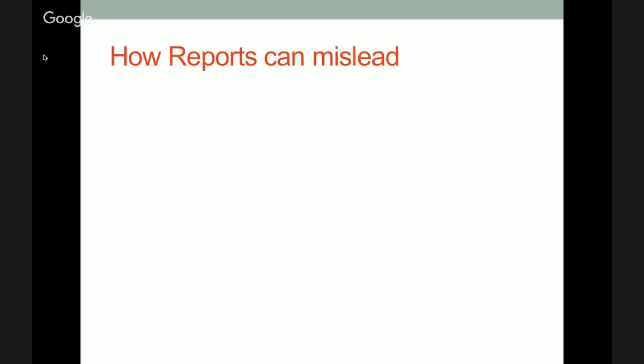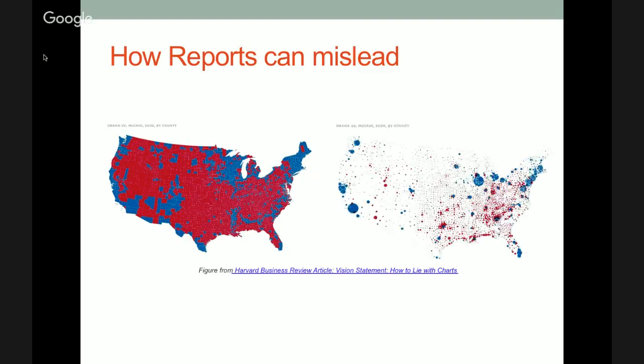So jumping into, before we go into how project management best practices for reporting, let's take a step back and understand how reports overall can be misleading. So Harvard Business did a study, and in their study, they looked at reports that lie. And they just looked at reports in general. So you're looking at two reports, one on my left-hand side and one on my right-hand side. So what's wrong with the first report? And what's right about the second report? That's what we're going to talk about.